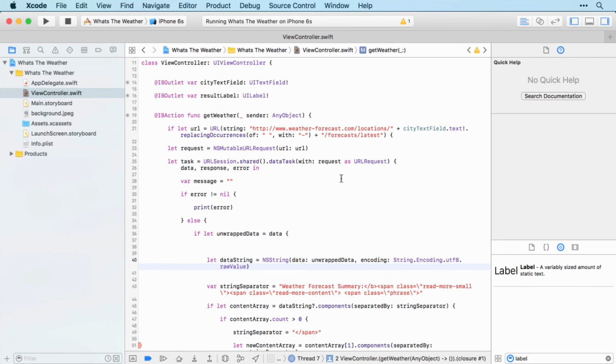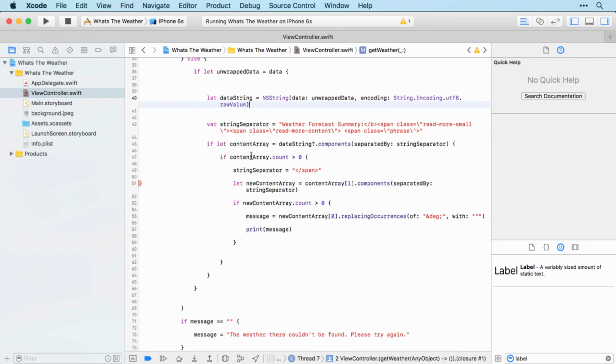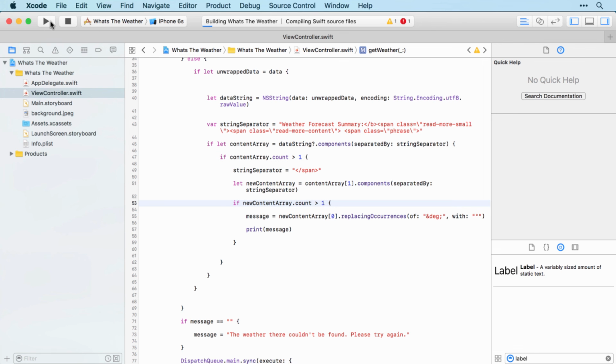And just before we run that, I have noticed one issue with my code here, and that is that the count should be checking for greater than 1, not greater than 0, because the count will always be greater than 0, because we'll always have at least one item in the array. So what we're really looking for is having more than 1 for the count, or 2 or more. So let's try this out.